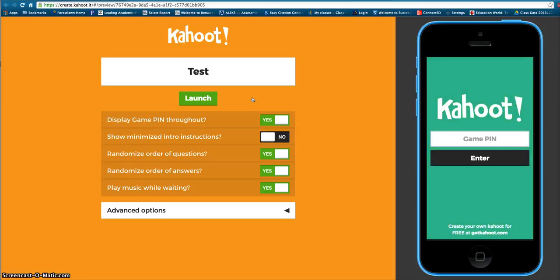And this will give you good immediate feedback to see who understood the topic and who didn't. And again, you can add as many questions as you like. If you want to keep it to one or two questions for an exit ticket, that probably would be best. But that's what I use the survey for, to get some immediate feedback from the students to see if they understood today's lesson.